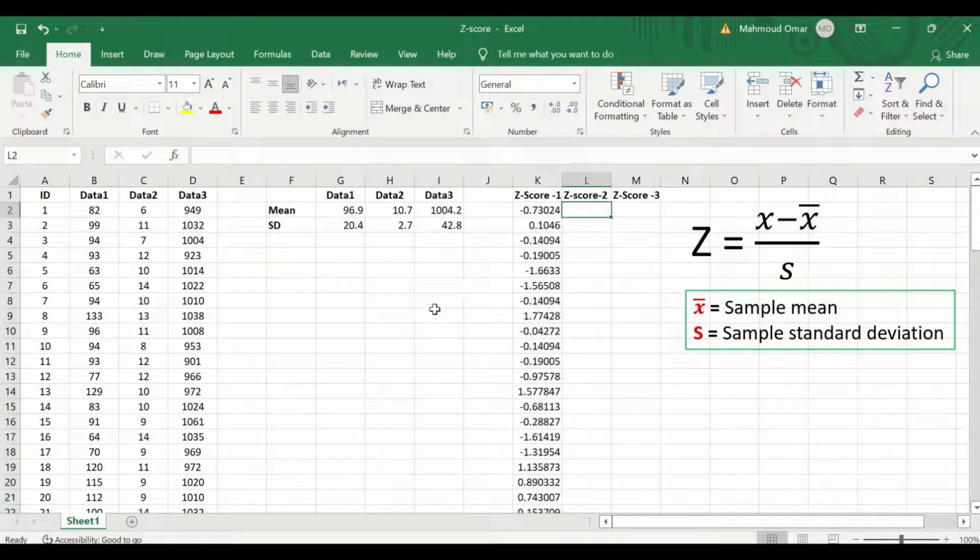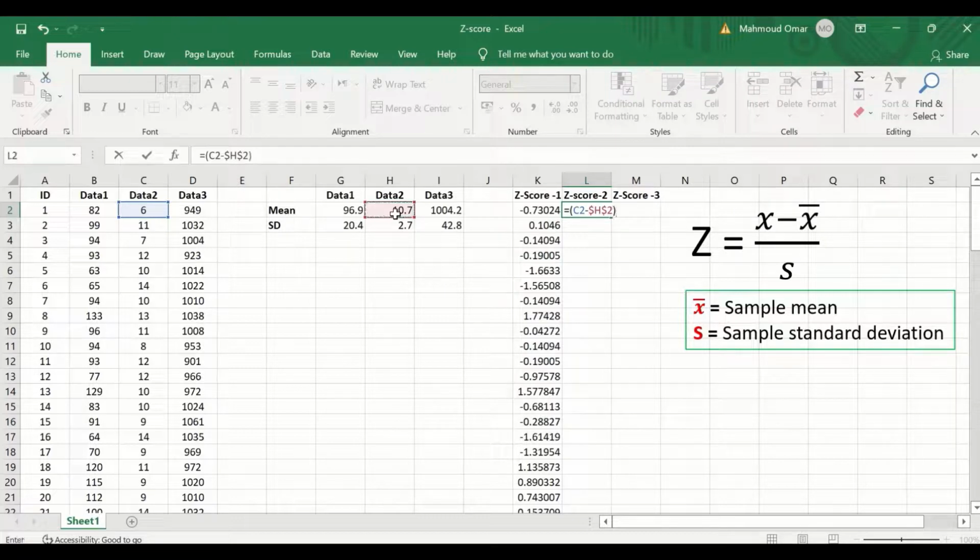To calculate the z-score for the second data set, repeat the same thing. Insert the equal sign, open a bracket, select the score from data 2, and then add a minus sign, then select the mean for data 2 and make that an absolute reference.